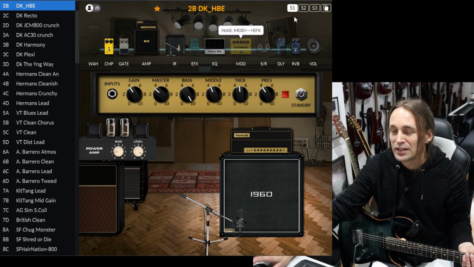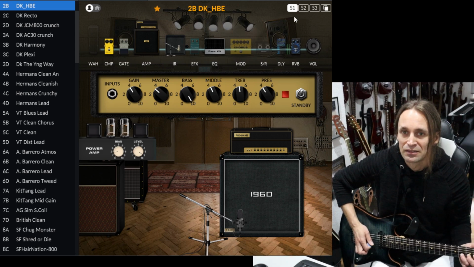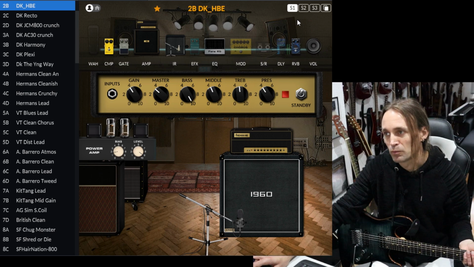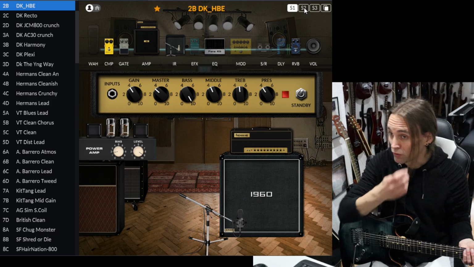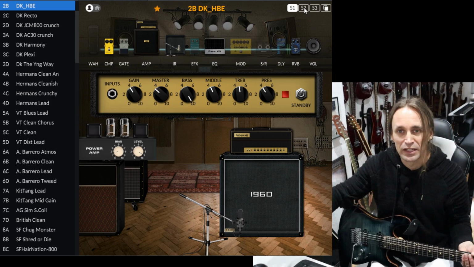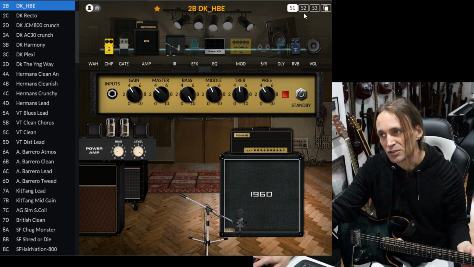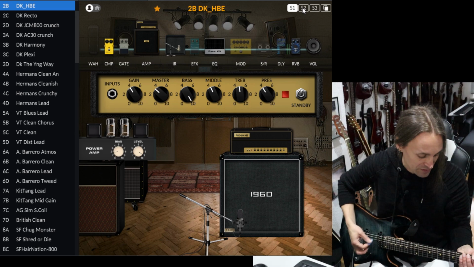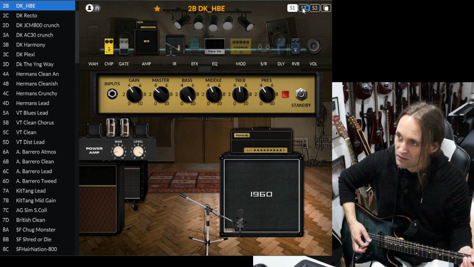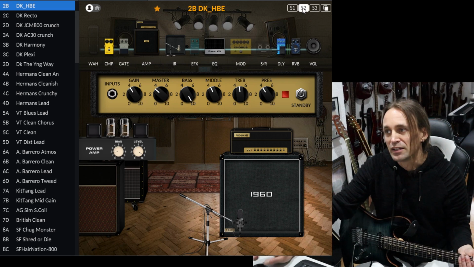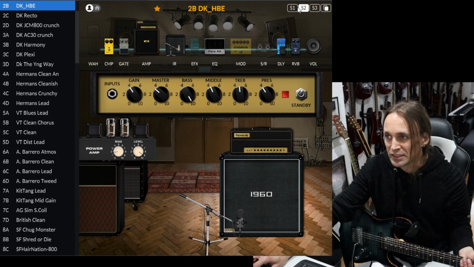But the thing with the pro scenes is, as you can see here, you have 3 scenes within one preset. That is something you had before too. And my preset packs today are using these scenes. So in scene 1, it's basically a rhythm scene in most of the presets. Scene 2, a lead scene, and scene 3 is a clean scene.